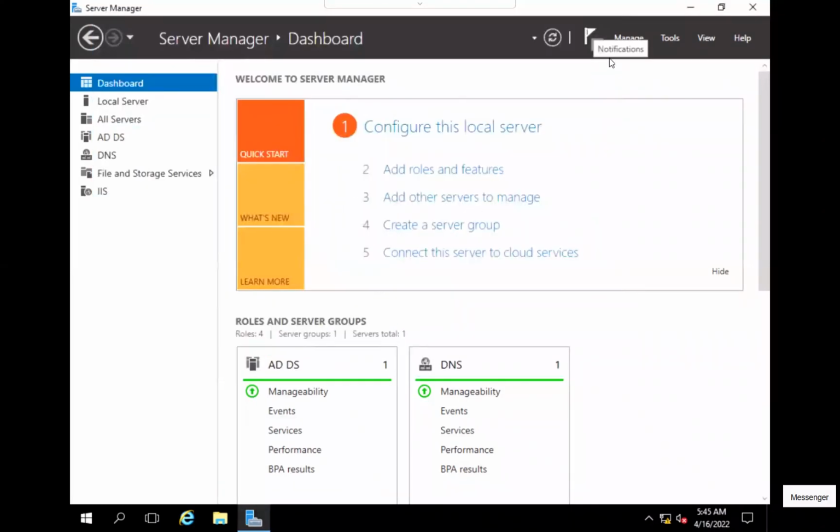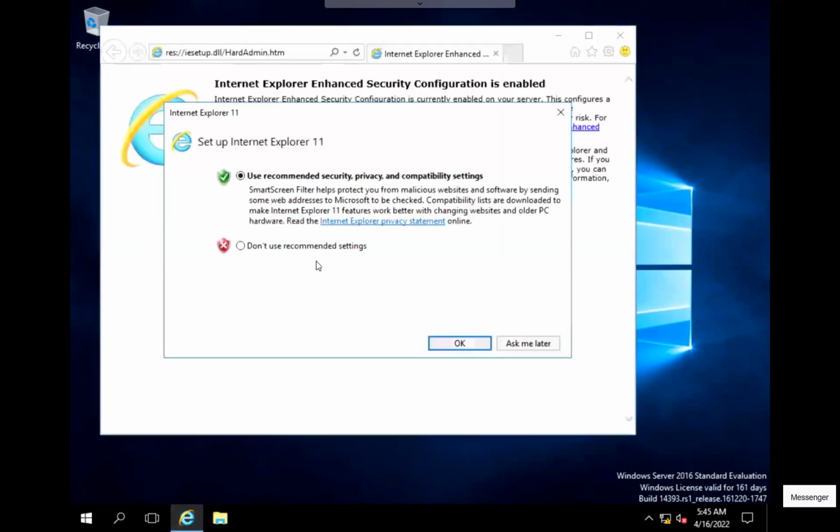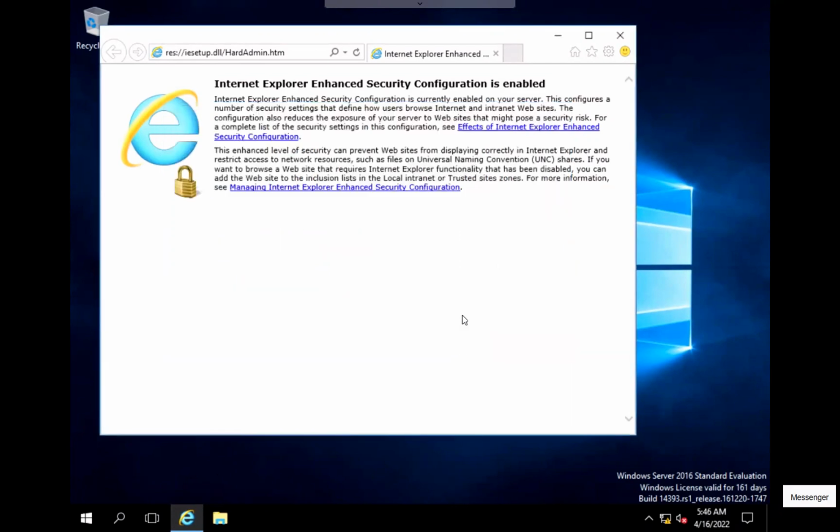The easiest way to test to see if we can go to the website is by opening up a browser. Luckily, Server 2016 gives you an instance of Internet Explorer. The first time it opens, of course, it's going to ask you some security settings for the server. We can hit Do Not Send to Microsoft, then hit OK. And what I like to do is close it out and open it back up so it's a clean browser.